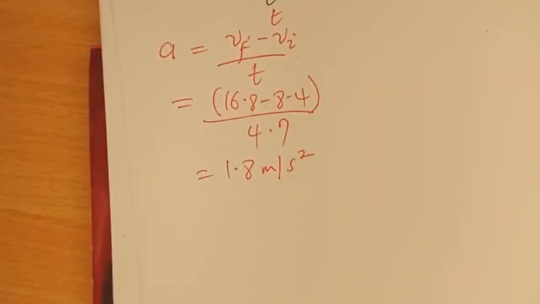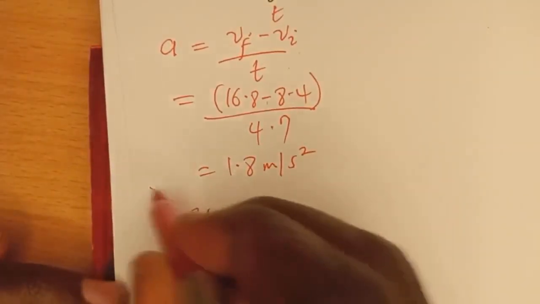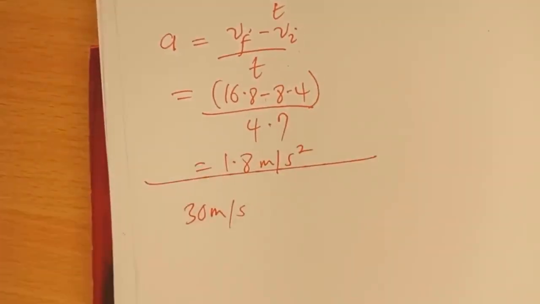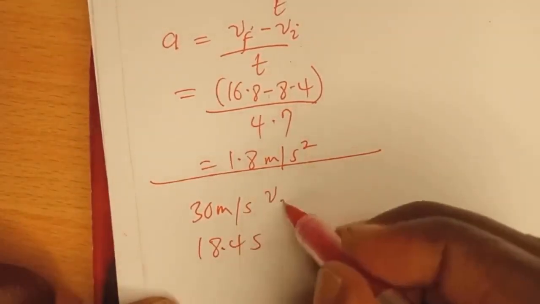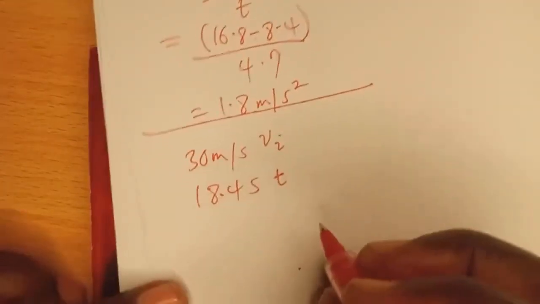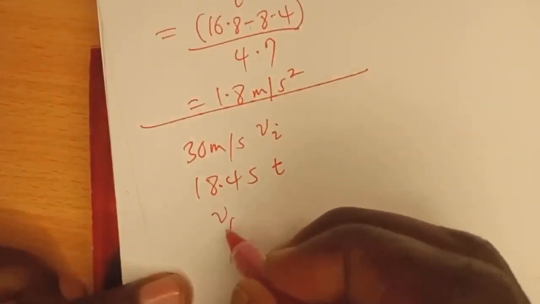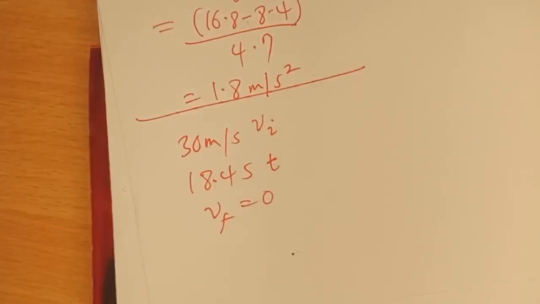Let's say again that we have a car, and that car is moving with a speed of 30 meters per second. This is a new problem. That is the initial speed of the car, and the driver now applies the brake, and then it eventually stops, and the time it takes before stopping was 18.4 seconds. So this is v sub i, and this is the time it takes, and we know that when it finally stops, your v sub f is 0 since it is slowing down. So the question here is, what is its average acceleration?